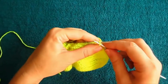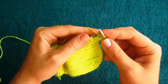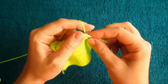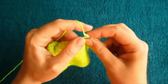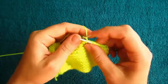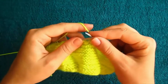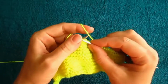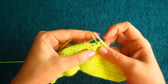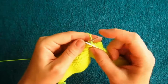Then the fourth row of our decreasing, slip the edge stitch, knit 17 stitches, 3, 4, 5, 6, 7, 8, 9, 10, 11, 12, 13, 14, 15, 16, 17. Then slip 1, knit 1, and pass the slip stitch over the knitted stitch. Then knit 5, 1, 2, 3, 4, 5.